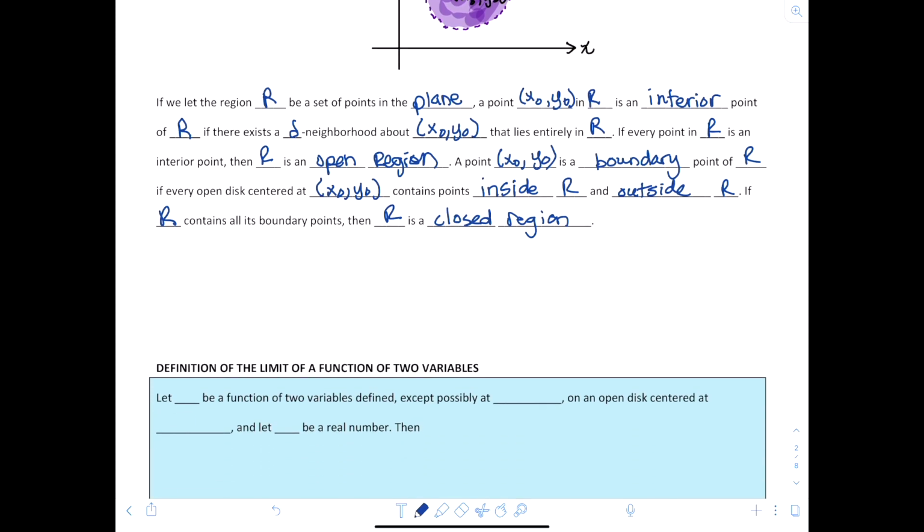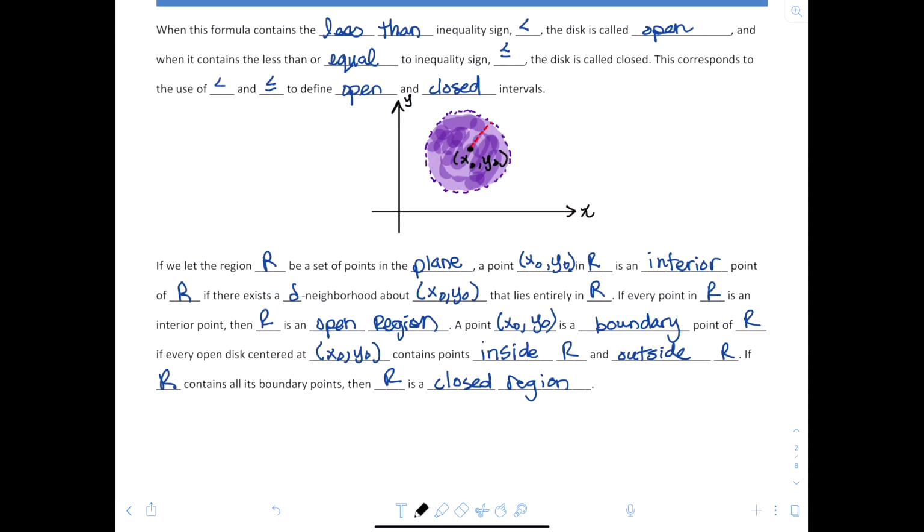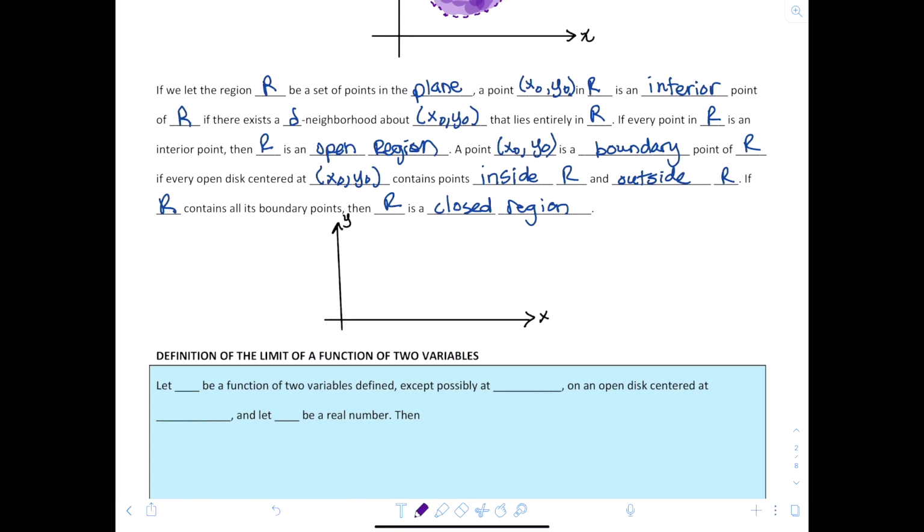All right, so here, imagine that, this one we did up here first, this is just like a zoomed up snapshot of some interior, or it could be an interior or boundary point, so just some x0, y0, that's part of the region R. Now, if we think about it as zooming out, my leftiness is keeping me from getting it level here. I can't see the line. All right, so let's say we've just got this region, and we'll make it a closed region, like that.